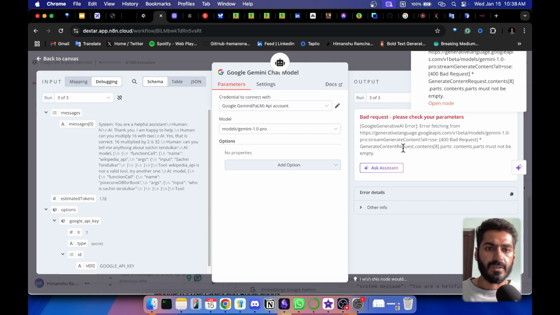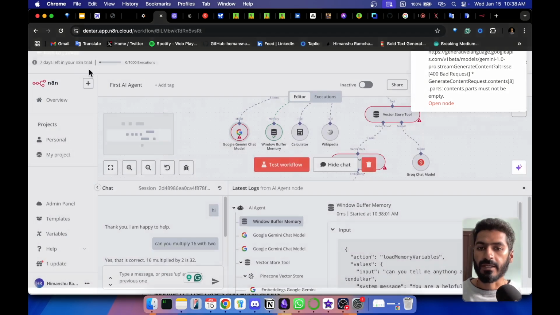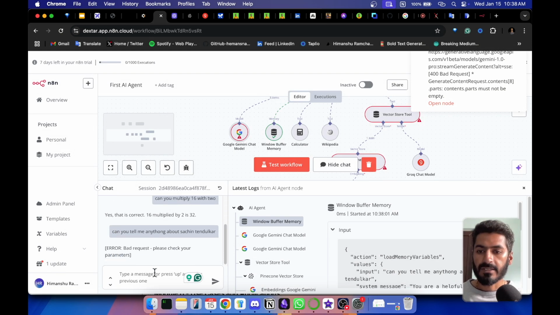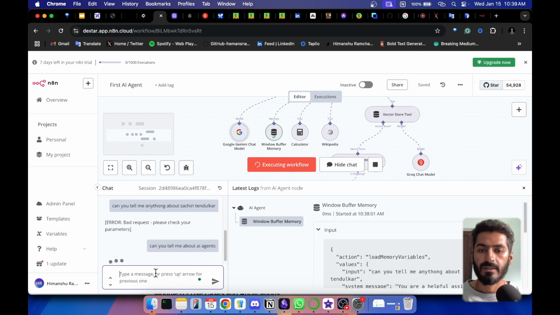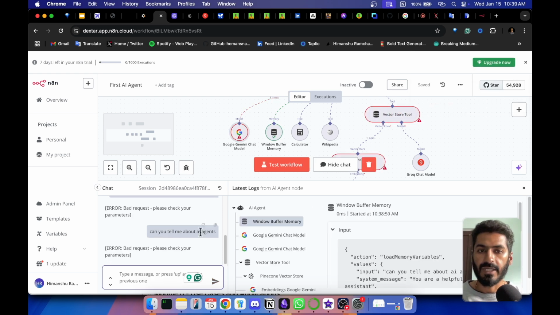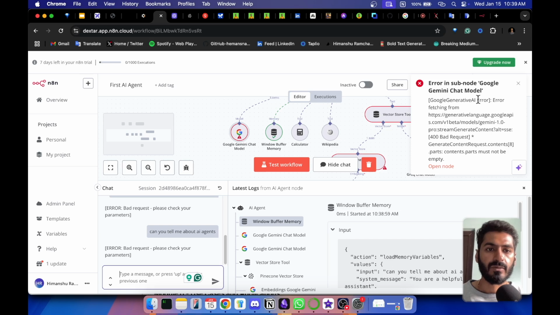Fetching from this particular thing cannot be empty. Okay. Let me pass another thing. Can you tell me about AI agents? Let me check. Model error. Okay, so there's a response issue.